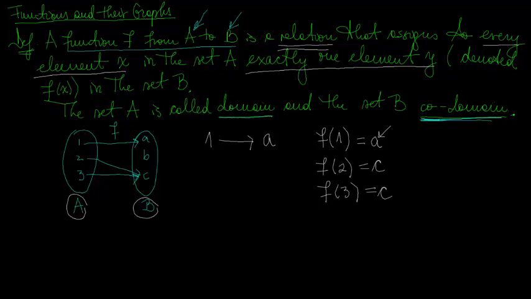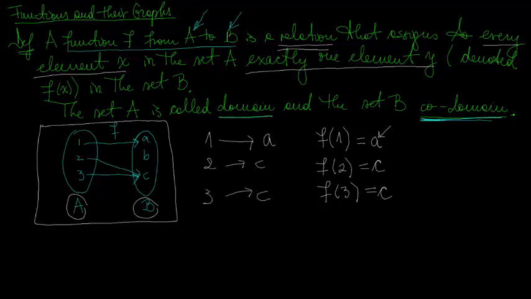Now, looking whether or not this particular relation defines a function, let's see if both conditions are satisfied. Namely, what are these conditions? Every element in x needs to be assigned. Both 1, 2, and 3 were assigned, so that condition is satisfied. And each of these elements needs to be assigned exactly one element y. Well, 1 is only assigned A, 2 is only assigned C, and 3 is only assigned C as well. So both conditions are satisfied, and therefore this relation here represents a function.